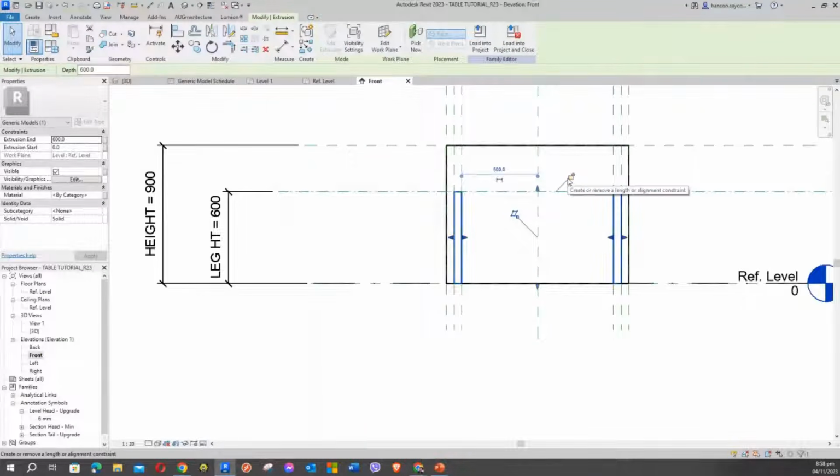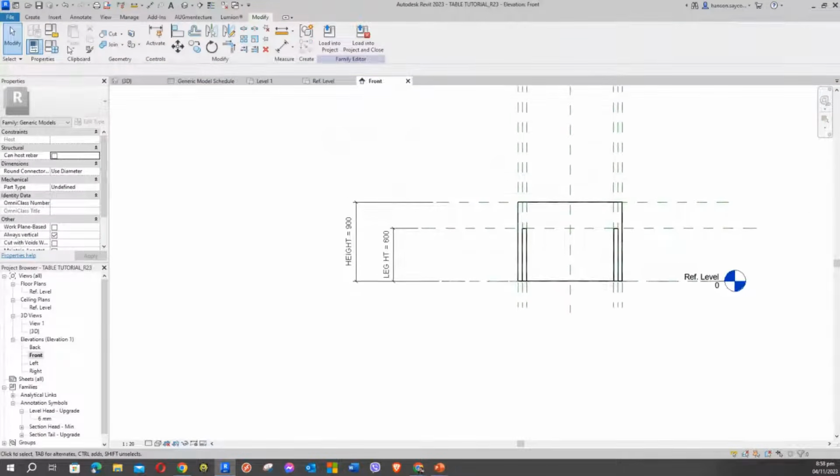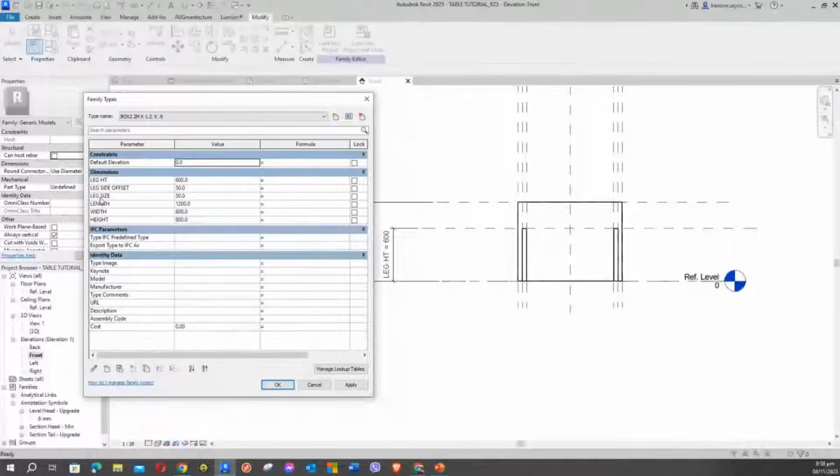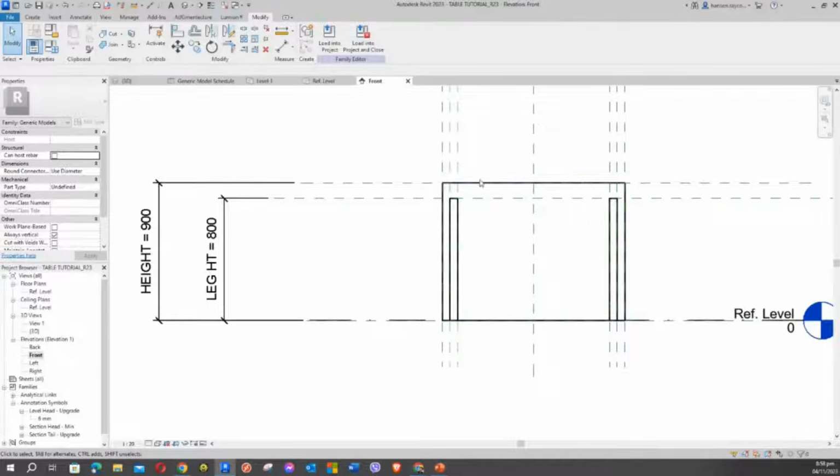So, it means that I'm constraining this height to the leg height. So, whenever I'm going to change the leg height, 800, magbabago rin yung leg height.